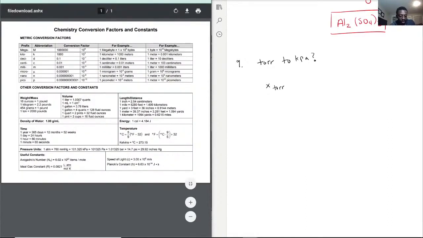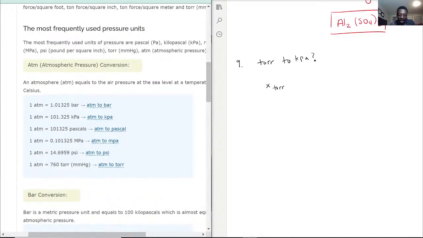So we actually need to do two steps for this one, actually, because now we know based on what it's saying here, okay. And something that I think it's better for us to just memorize is that a Torr is also the other name for millimeters of mercury.